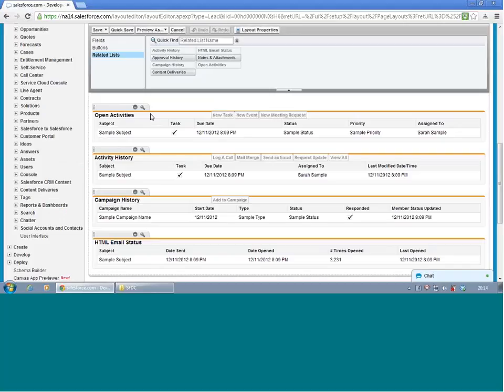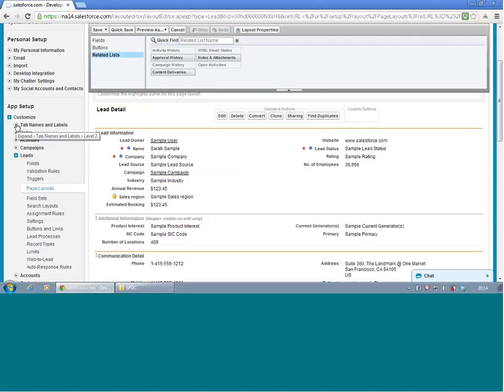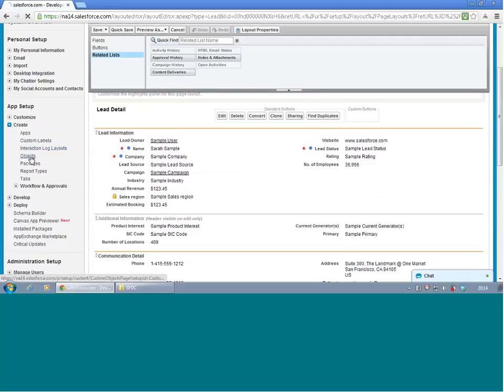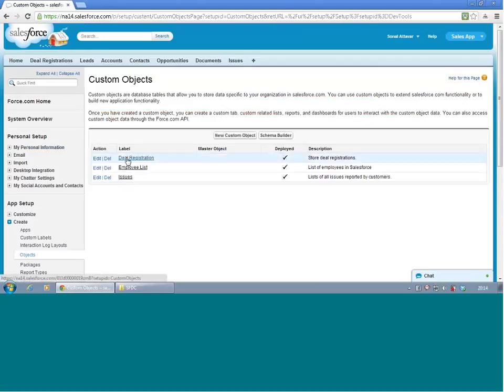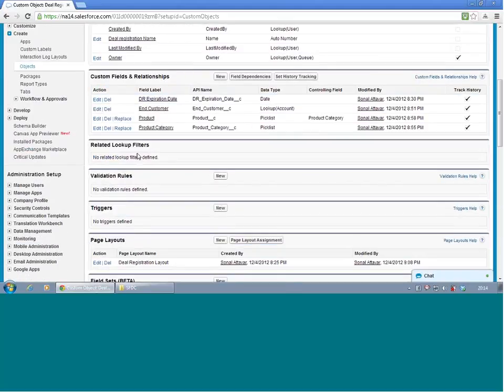For example, can you go to the deal registration object that you created, and create a lookup to the lead object? Create a new field which is a lookup to the lead object.